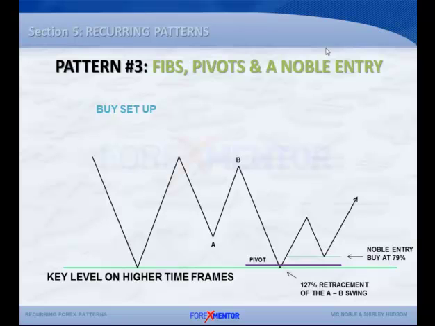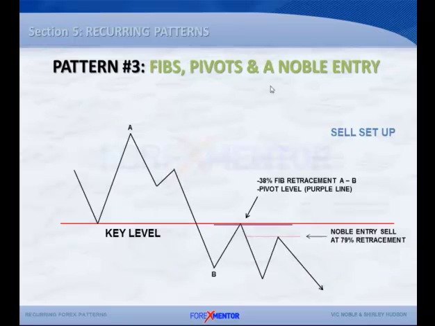Now, let's have a look at what it can look like on a sell setup. I've drawn this one a little bit differently because, like I say, these kinds of trades can come in different forms with different kinds of Fibonacci retracements. In this case, this red line here is the key level that used to be support, got broken, and became resistance. From A down to B, A came down, crashed right through this old key level from before and came back up and retested it right here, which was also a 38% Fibonacci retracement of the move from A down to B, 38% up to here.